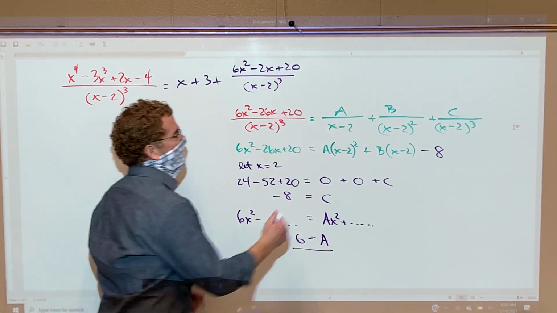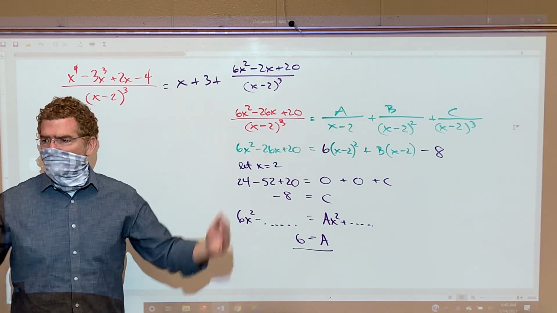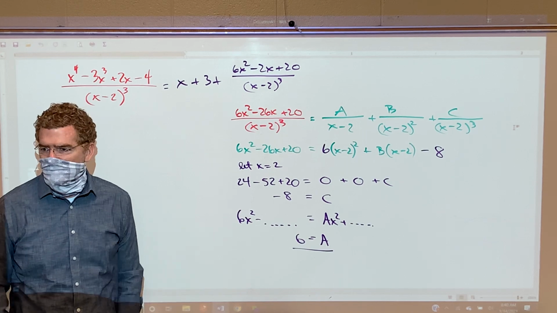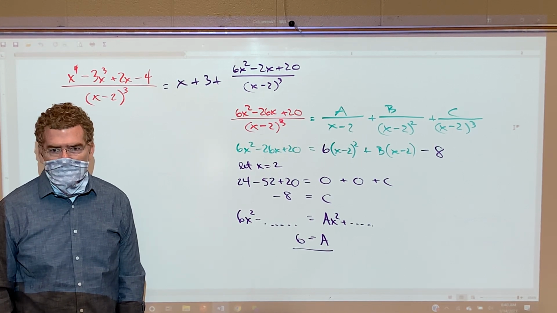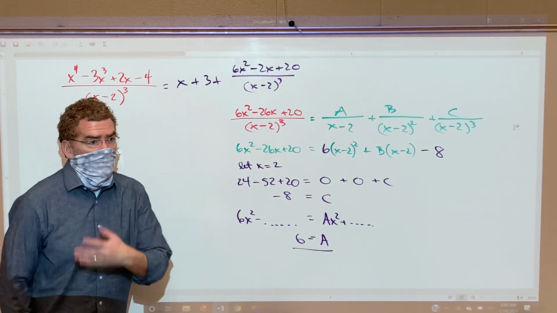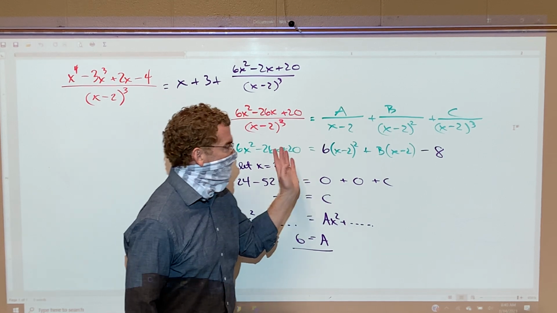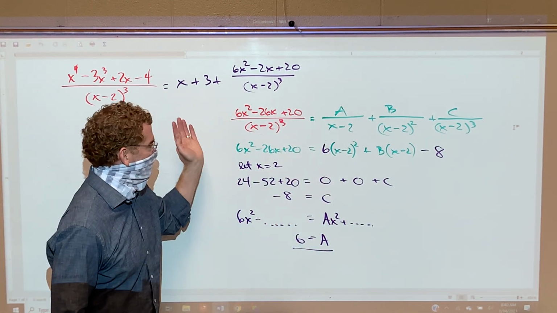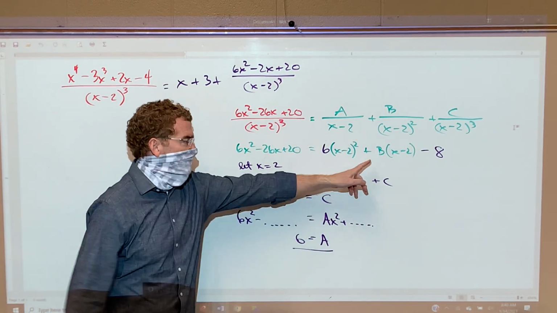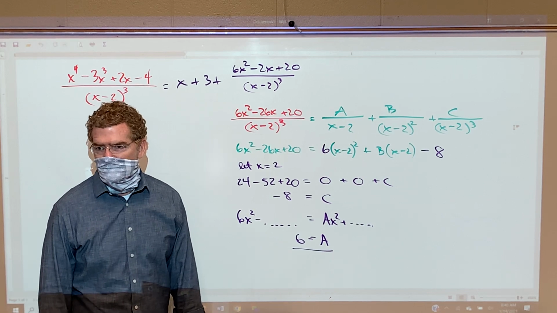Because now I have A, and I can plug it in. And at this point, I'm home free because I only have one variable left, don't I? So how would I find B at this point? Plug in any freaking thing you want at this point. Because no matter what you plug in, now I'm not going to plug 2 in, because then that gives me negative 8 equals whatever, and it's not going to help me. But plug in any other number you want, and all the x's go away, and you're left with B. So at this point, what's the easiest thing to plug in?